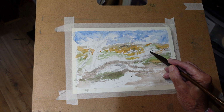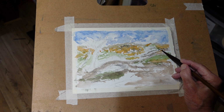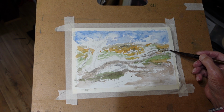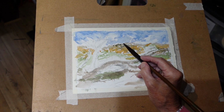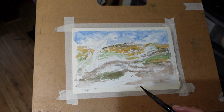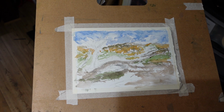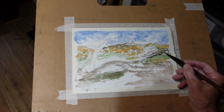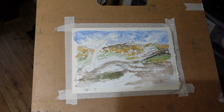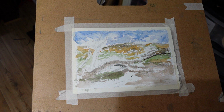And got that walling coming down here. Some rocks. But I want to make sure we've got some definition there. And yes, I think just coming down here we can make that a little darker. I'm going to put a little bit of Payne's grey here because it was quite a dark element there. And I've got dark under this, under my bridge there. So let's step that up a little bit.